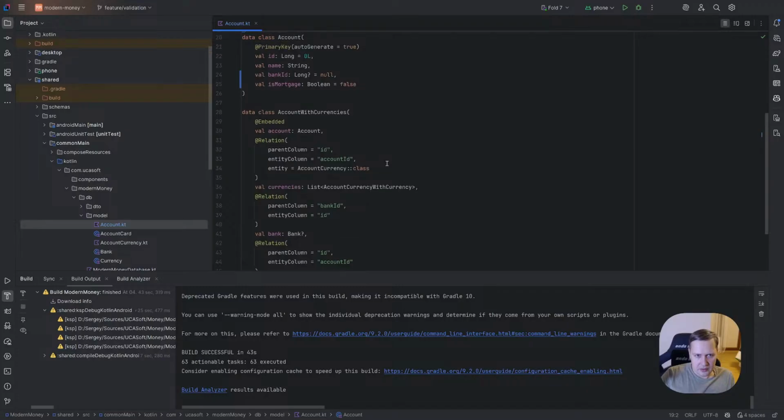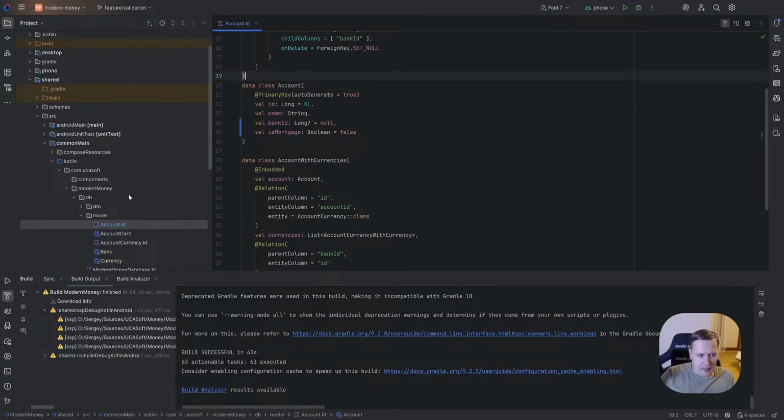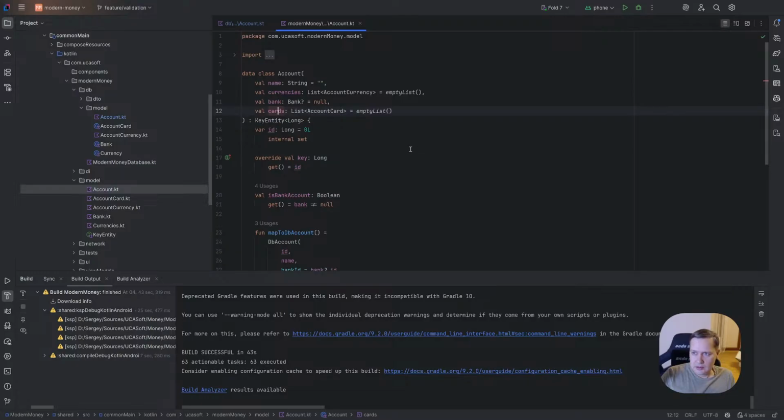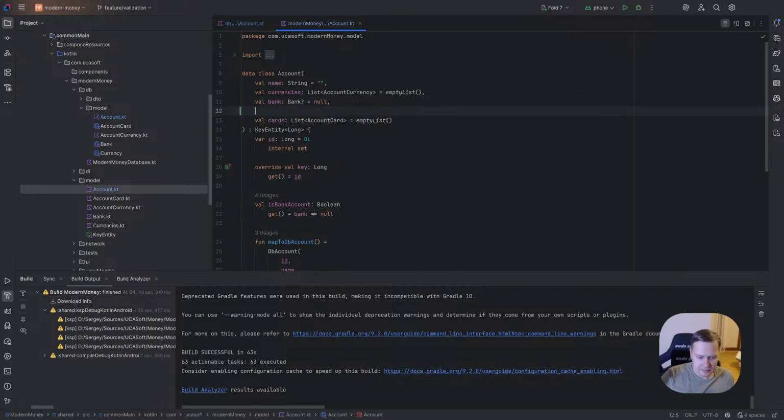We have isMortgage, but because we don't use our cool Room library, we also need to put it here. So we have bank, we have isMortgage, it's boolean, and it equals false.